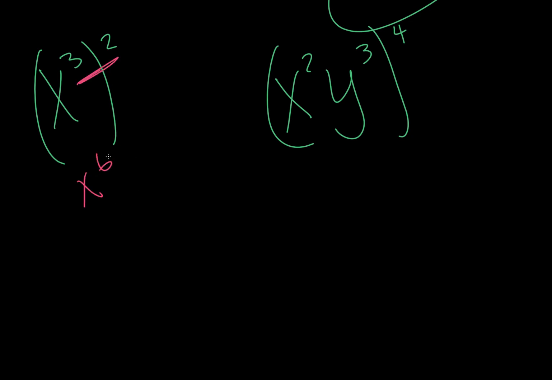Now we'll move on to the multiplication rule. x to the 3 to the 2. x to the 2, y to the 3. And then all of that raised to the 4. So in this situation, we want to multiply exponents. So we do 2 times 3, and we end up with x to the 6.